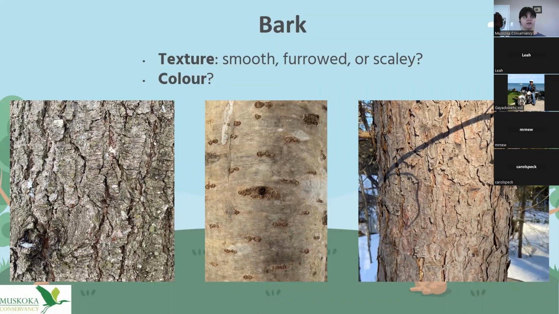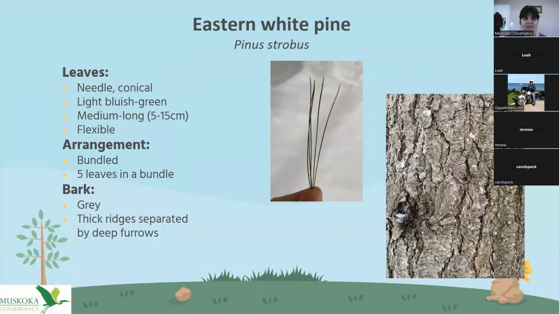So for most of the species I'm going through today, we'll be looking specifically at the older, more mature bark, because that's when you'll want to rely and consider bark a bit more, when you can't actually see the buds and the leaves that are high up in the tree. So that's another good point for bark. And now we'll get into our species. Feel free to let me know if you have any questions along the way, of course.